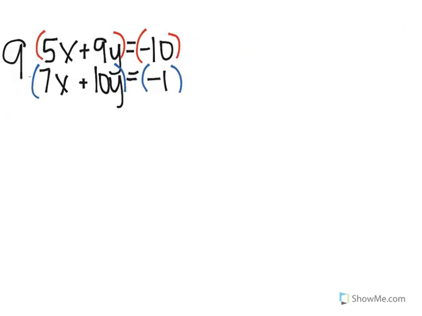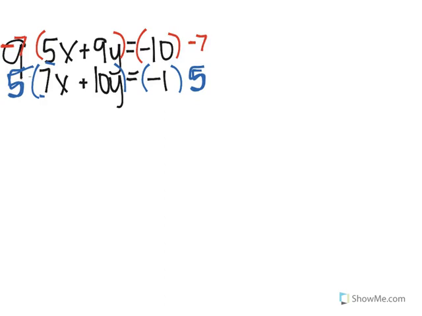Okay, so for number 9, it's a similar situation to number 8. I can't multiply anything by 5 to get to 7, and I can't multiply anything by 9 to get to 10. So that means I'm going to have to multiply both equations by some number in order to eliminate a variable. So I'm just going to look at these first two here and choose 5 and 7. One of them has to be negative so that I can cancel. So for this first one, I'm going to multiply both sides by -7. And on that second one, I'll multiply both sides by 5.